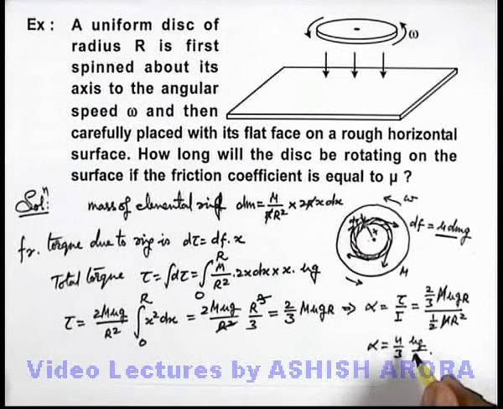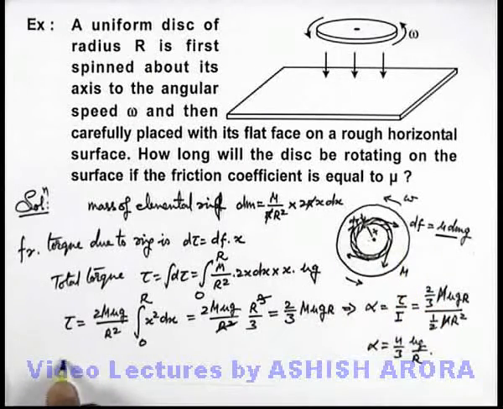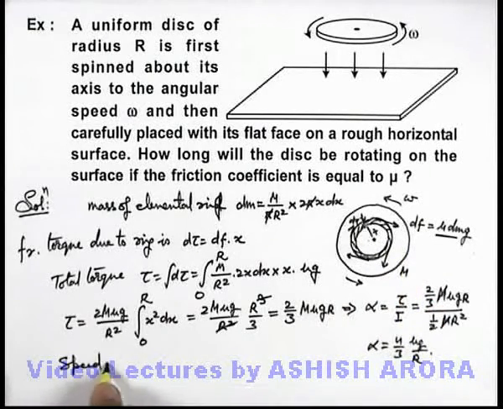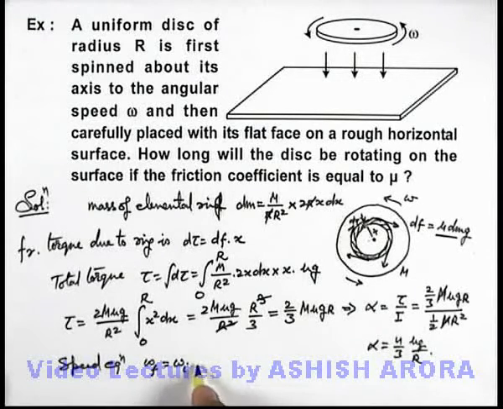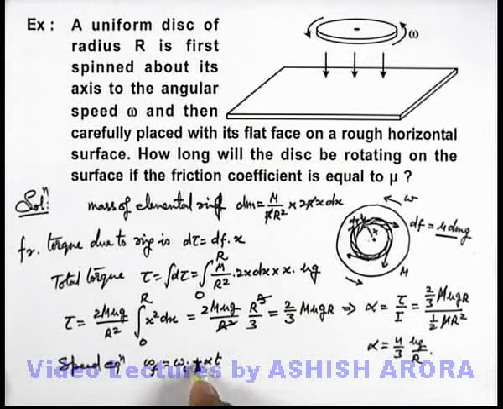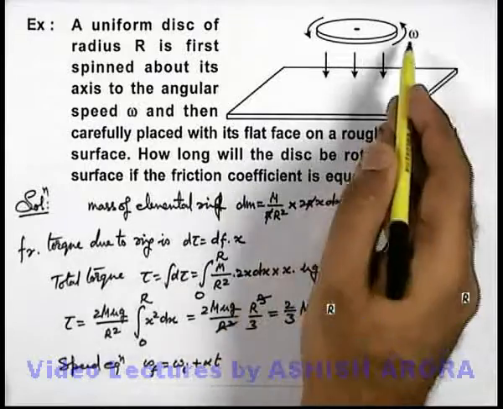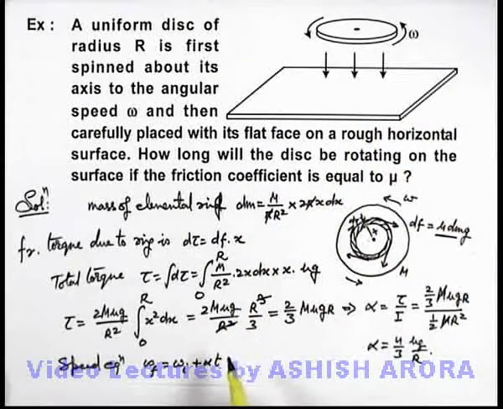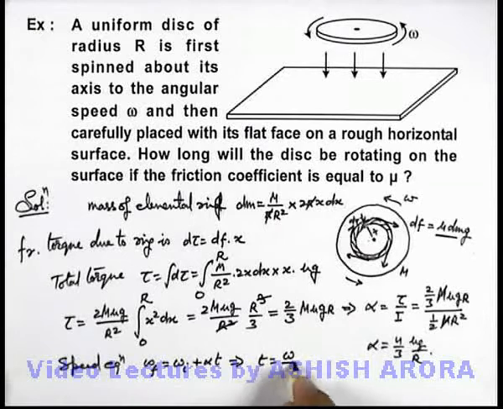Now if I wish to find out the time after which the disc will come to rest, I'll use the basic equations for motion: ω_final = ω_initial + αt. So here final angular speed will be zero when it'll come to rest, and initial I can use as the given angular speed ω. From here I can write the time will be equal to ω by α.